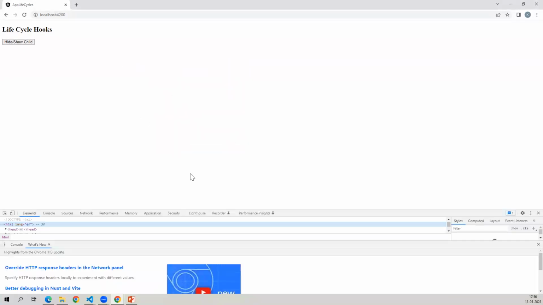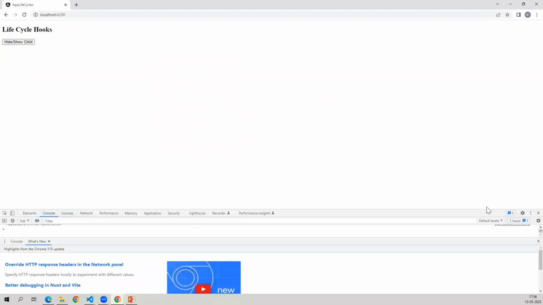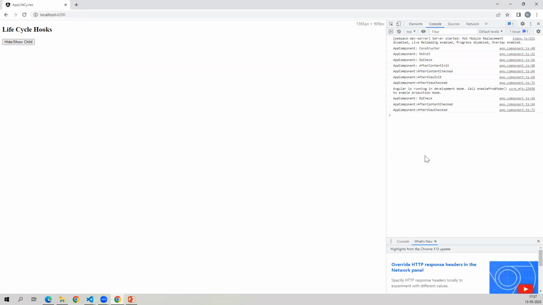Now in the console log, if I load the component for the first time, it will initialize the constructor and ngOnInit, ngDoCheck, content init, content checked, and also view init, view checked, and again DoCheck, content checked, and view checked.